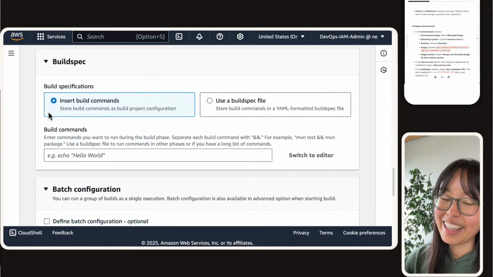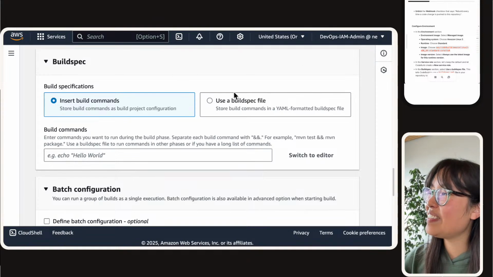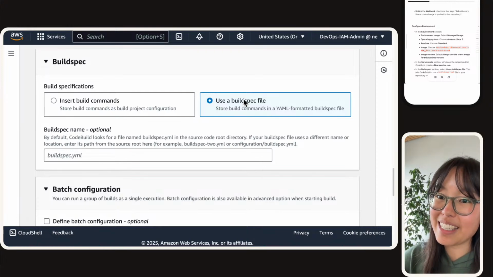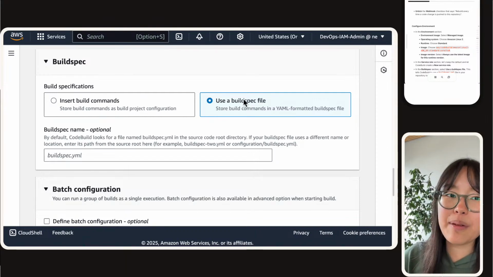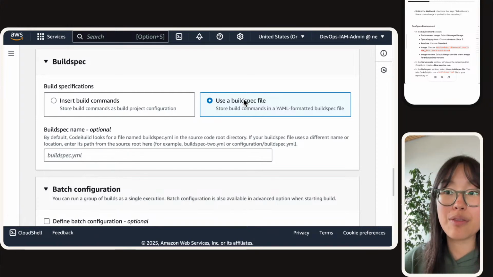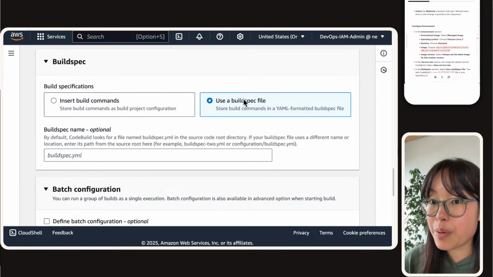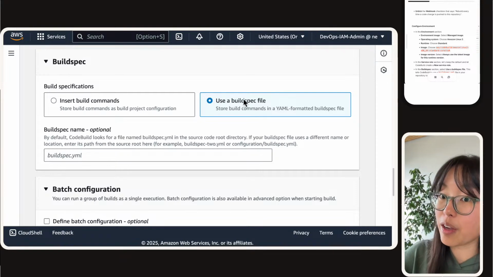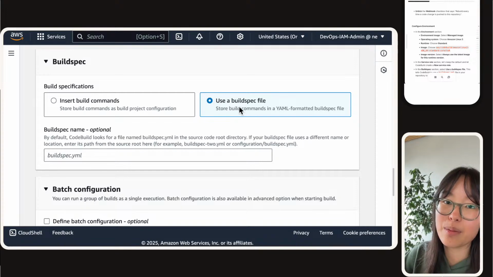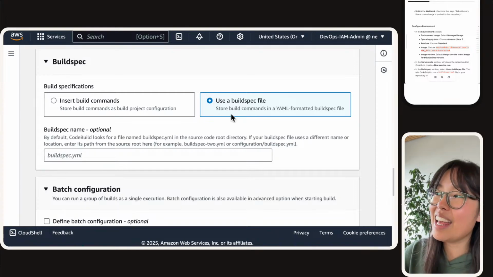And build spec. Do you remember what build spec does? Build spec is a file that tells CodeBuild how to build your project. So you absolutely need to tell your CodeBuild project setup that we're going to be using a build spec file today. What that tells CodeBuild is that, oh, okay, you've got a build spec file? Then when I'm ready to build your project, I'm going to look for a build spec file inside your code repository. So that's why clicking use a build spec file is a very important setting that we definitely shouldn't miss before we keep on going.